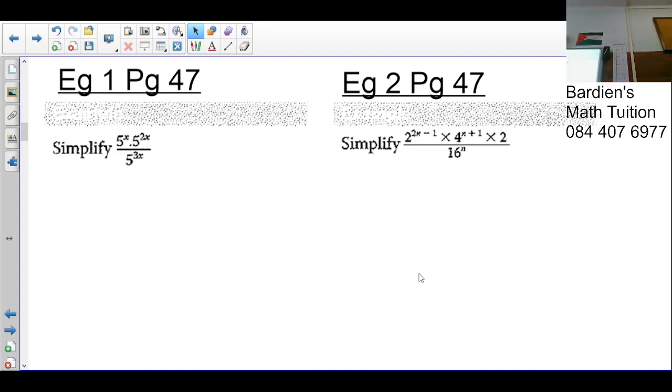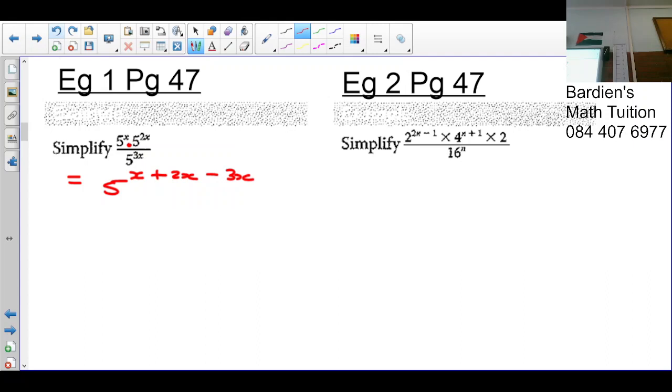What's the rule when we're multiplying and the bases are the same? We add the exponents, not so? And when we divide, we subtract. So in other words, this will simply be 5 to the x plus 2x. Why? Because I'm multiplying those bases to the same base. Then I'm dividing by this base here. So if I divide, what do I do to the exponents? You want to agree with that? It's 5 to the x plus 2x minus 3.